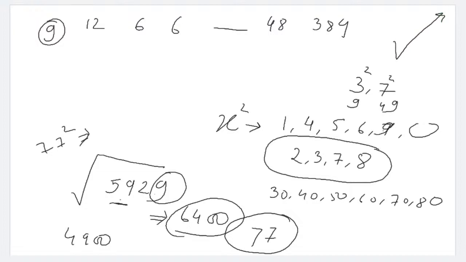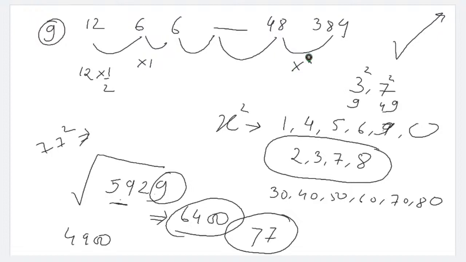So how do you get 6 from 12? If you multiply half into 12, you get 6. If you multiply 1 into 6, you get 6. You will multiply by something again to get to 384. What answer will you get if you divide 384 by 48? Or if you read the table of 48, how many times do you get 384? You get 8 times. Now half is there, 1 is there, 8 is there. That means in between you have to multiply by 2 and then multiply by 4.